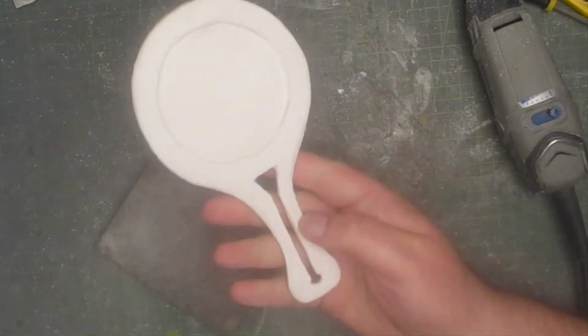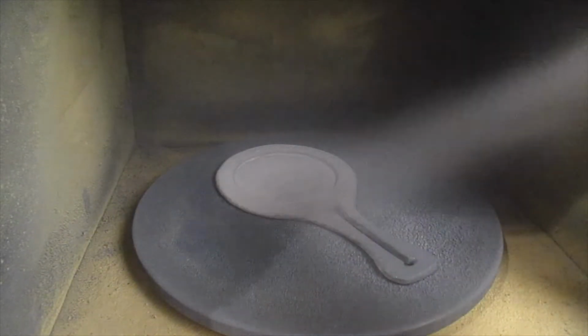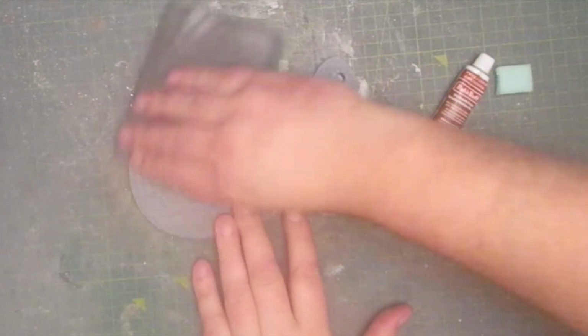And this is how it's looking so far. You'll see the detail better once I add some paint. And the first thing I need to do is spray on some primer. Then I give it a light sanding all over.